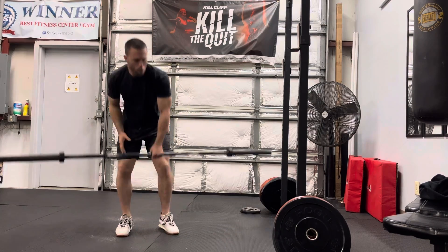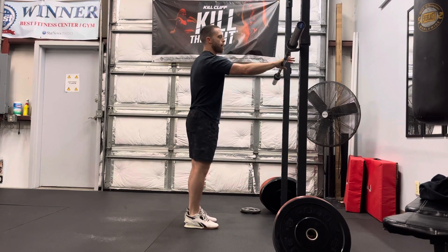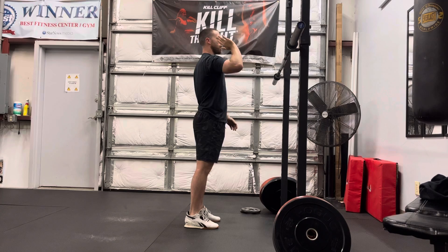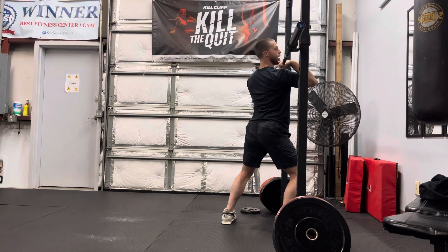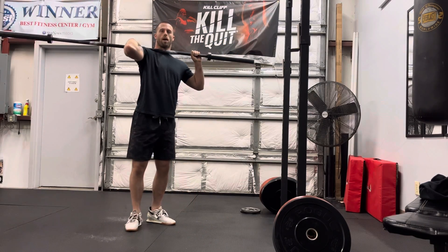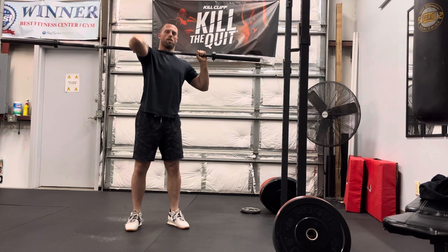The next thing we're going to tackle is the front rack position, which a lot of people struggle with. We'll place the bar in the rack. You're going to want to grab right in the middle of the bar, and then very importantly, make sure your hand is outside your shoulder so we can work on external rotation, so your hands aren't in your neck when you're trying to front squat. Use your other hand to support it, lift it out like this, square off, and you're trying to drive your elbows up. You should feel this maybe in the shoulder a little bit, trying to externally rotate a little bit more, and a lot in the elbow — trying to teach the elbow how to fold up for the front rack position.